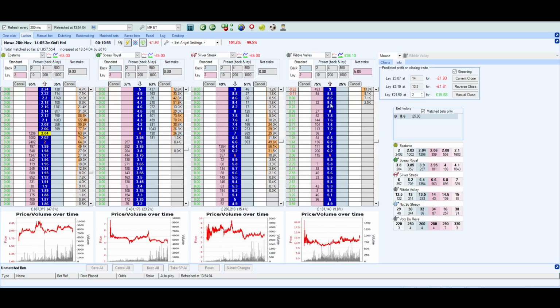What I might do, this is just outright betting, but what wouldn't be bad is, let's say if in running it comes into, how long is it? I don't know much about horse racing, but I know this is one of the longer ones, so there's not as much chance of an outsider or one at higher odds coming in very sharply. Whereas if it was a very short race, like 5 furlongs, then there's going to be a lot more volatility in play over a shorter period of time.